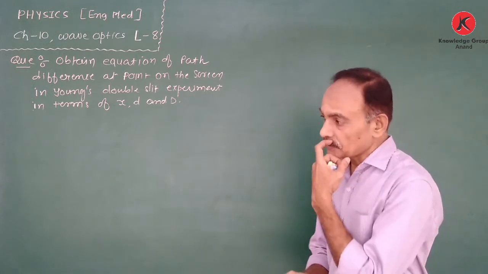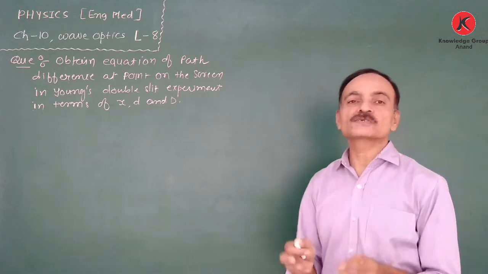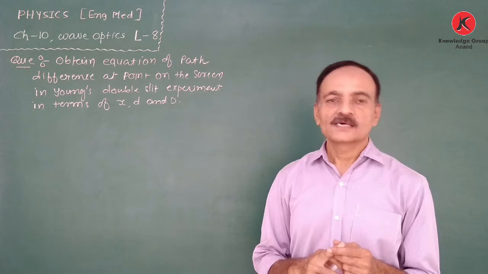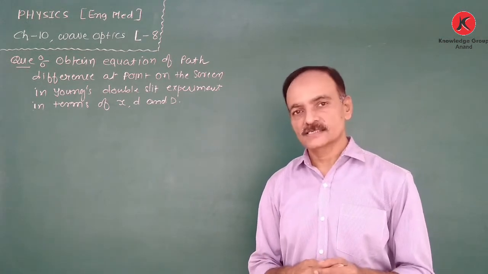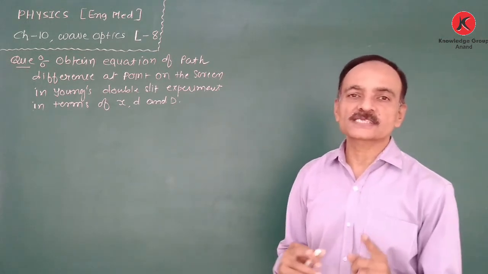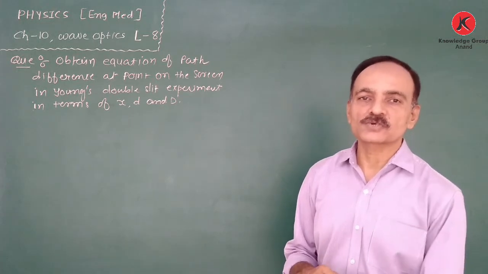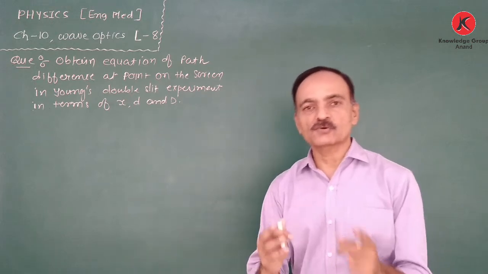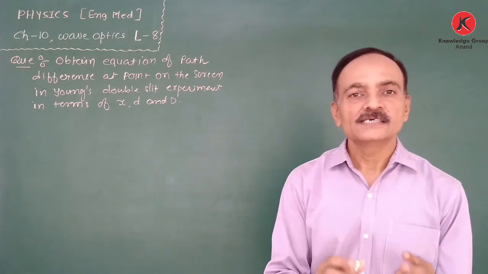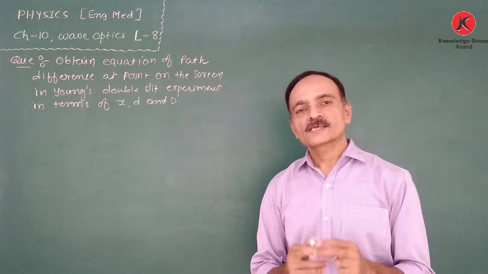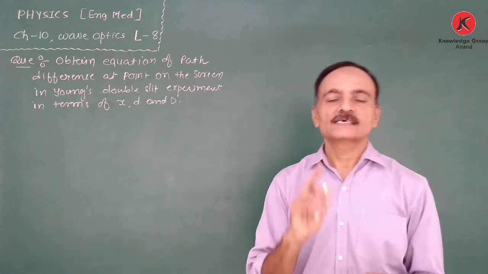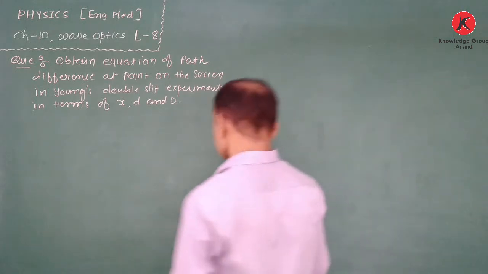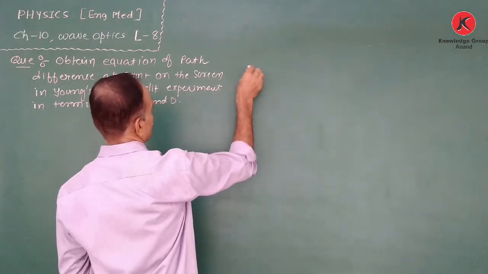Clear? So for that purpose, here we consider the two slits S1 and S2 behave as coherent sources. So how do we obtain the coherent sources? First, the definition of coherent sources is that if two sources oscillate with the same phase, or the phase difference of the oscillation of the two sources remains constant with time, such sources are known as coherent sources. For that purpose, here we consider the first slit S.